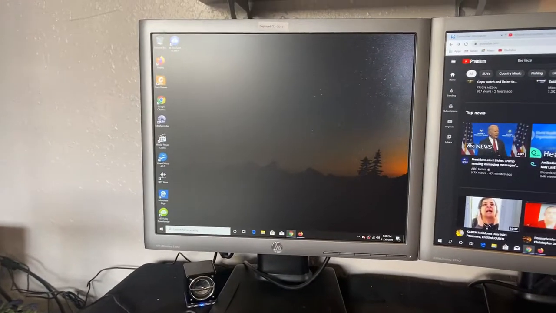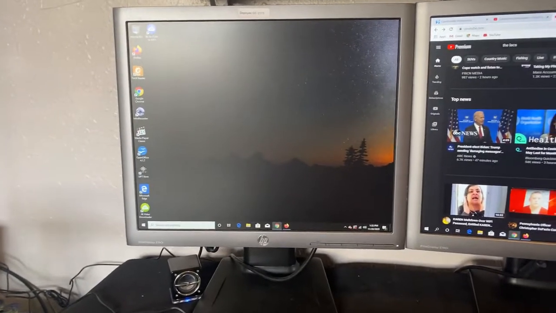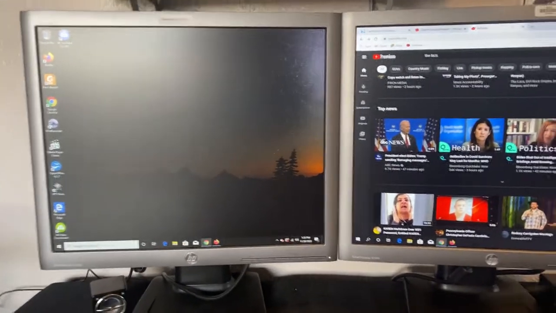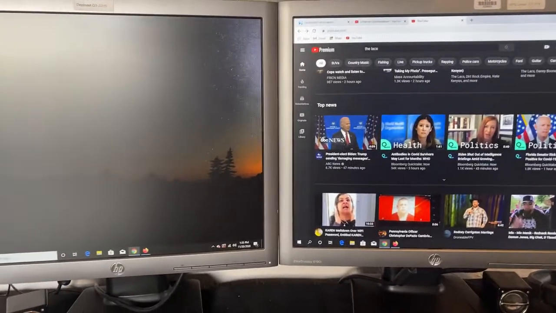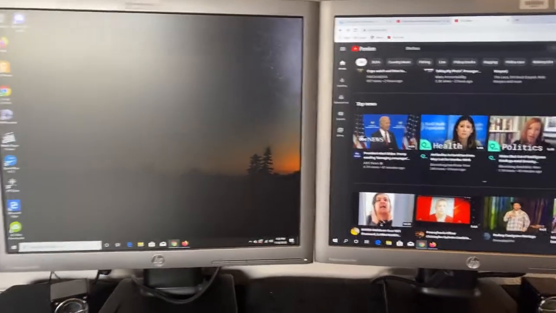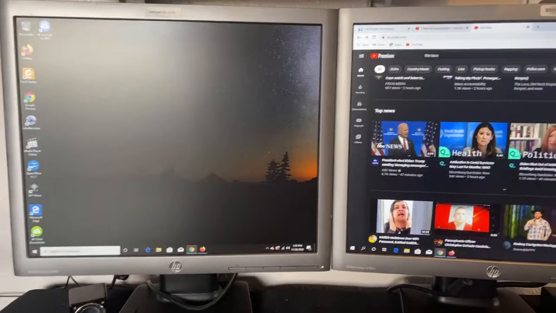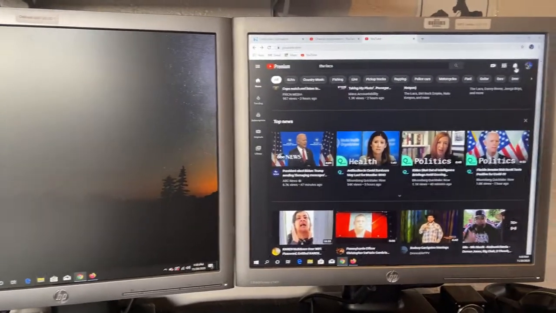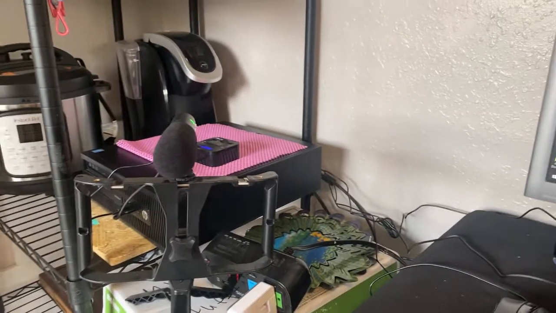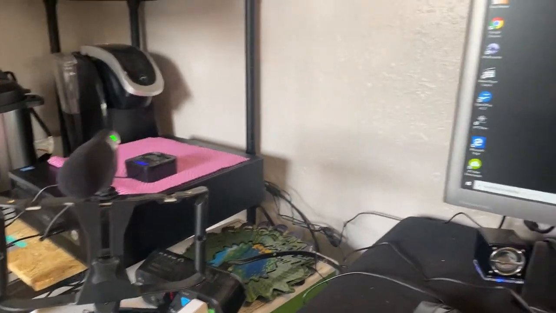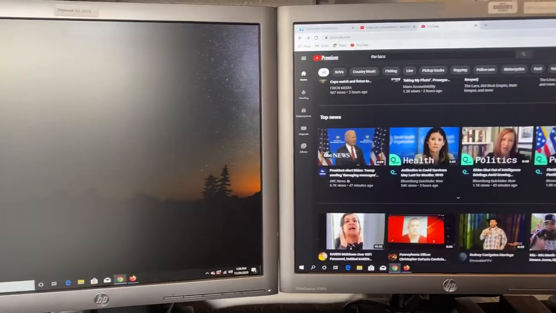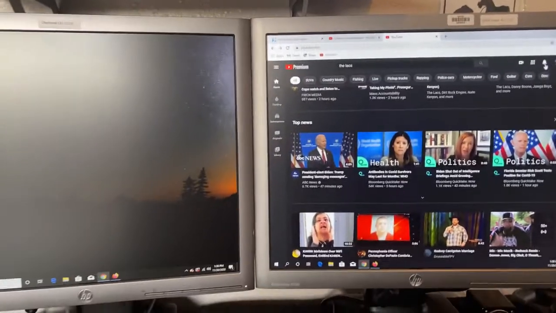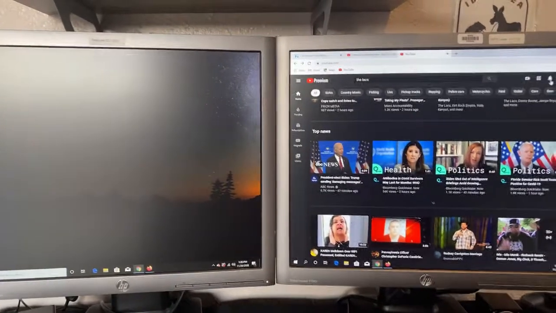Just thought I'd give you all a little update on something that I purchased. I upgraded my desktop to a little bit newer. I got dual 17-inch monitors and a little HP right there that I'm trying to get everything situated on. But this is what I'm going to be working off of for the platform-wise.